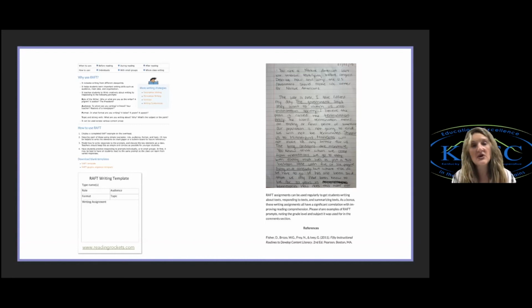You could even create your own rubric, 1, 2, 3, 4, on whether they identified their role, and whether they have the audience, the format, and the topic. So they could have a general rubric that they could use to match their writing pieces, or they could have a checklist, or whatever it is that you wanted to use. If that's what you were working on and that was your SDI, then you could match that with that kid's goal. And so everything matches: the area of need, the goal, the short-term objectives, and then your SDI, and then your progress monitoring tool. So it really all works together collectively.